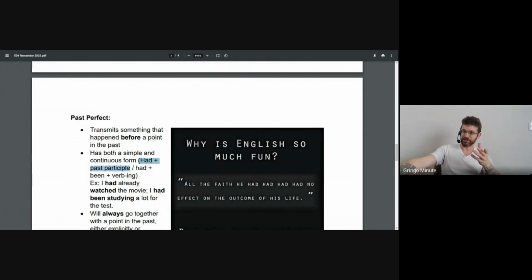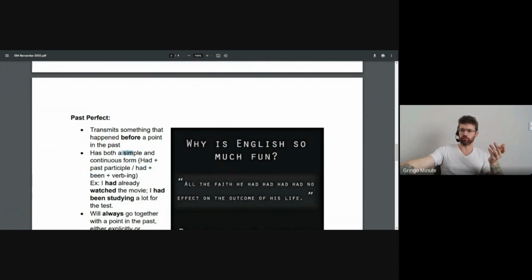Most of my students, because of this less used variation, usually prefer the continuous form, because in this case, it's always had, it's always been, and then the ing form. Had been doing, had been watching, had been eating, had been sleeping, had been going. So you already know 2 out of the 3 words, and the last one, just add the ing to the verb. More importantly, let me explain how to use it.